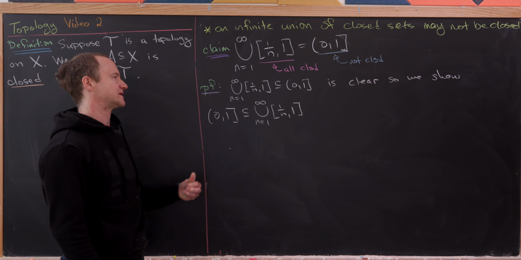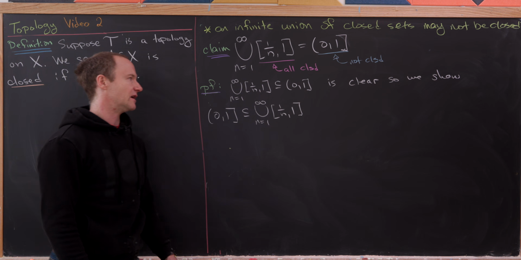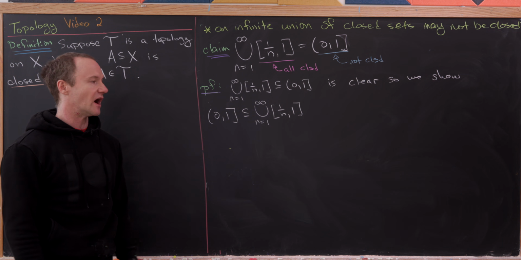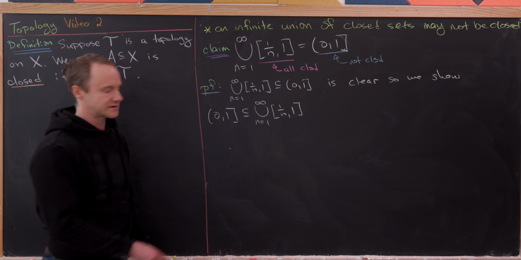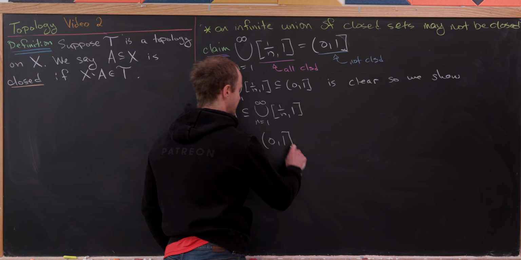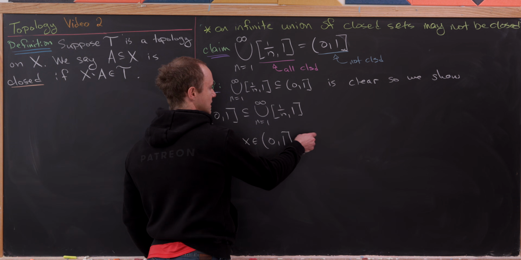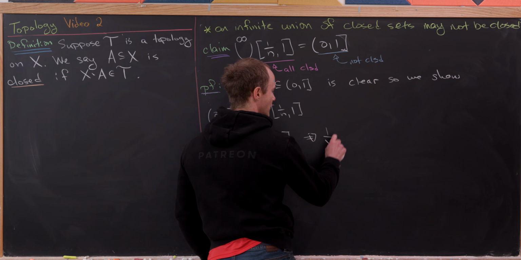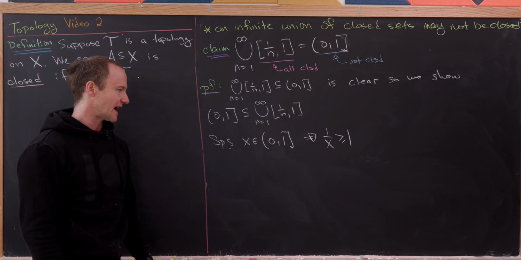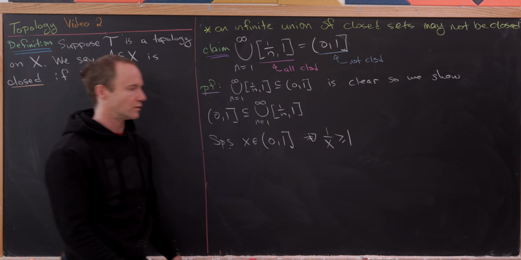Well, we'll prove it with double set inclusion, but let's observe that this union being a subset of the interval from 0 to 1, that's a clear result. So we'll show that the other containment holds. Okay, so let's suppose we've got a number x in the interval from 0 to 1. So not including 0, but yes, it could include 1. But that means that 1 over x is bigger than or equal to 1. Well, I think that's pretty clear because x is between 0 and 1. If you take the reciprocal, you're going to land with something bigger than or equal to 1.